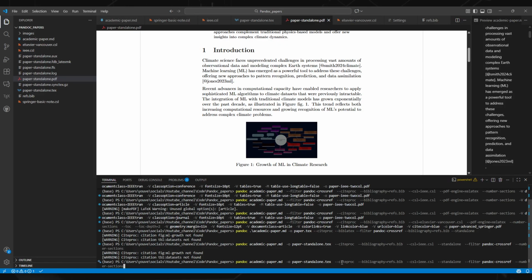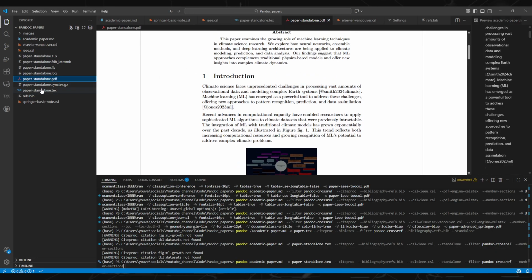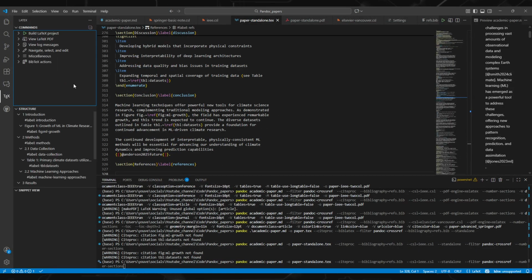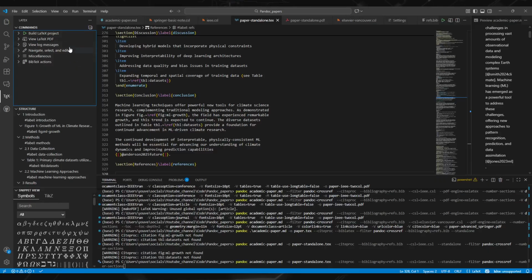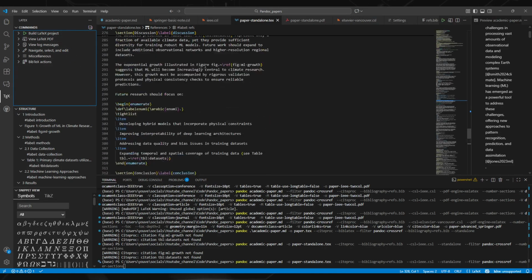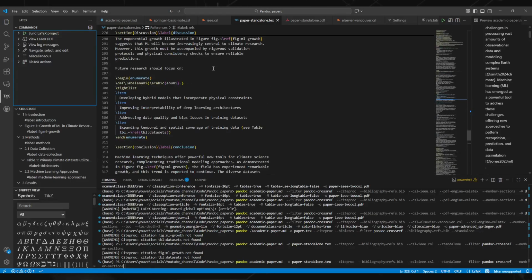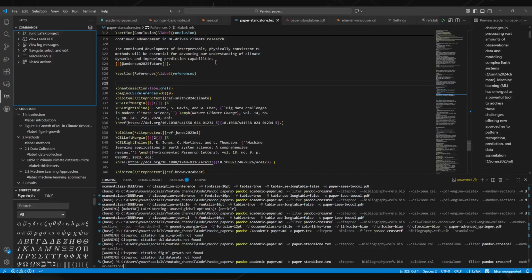We have the sidebar, and yeah, so everything inside the LaTeX is great. It's just an issue with my compilation. So if you import this to Overleaf, you'll be able to see the references directly.